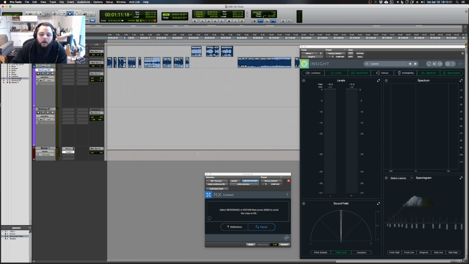Great. So the first thing I want to say about working with RX, and this is also a good tip for working with any type of audio suite or destructive plugin in general, is make sure that you have your original audio somewhere. That's why I have these two sets of tracks, these stereo and mono singles, and then the working mono and the working stereo track. So that way I can always go back and A/B the work that I've done that's destructive against the original file to make sure that I haven't gone too far.